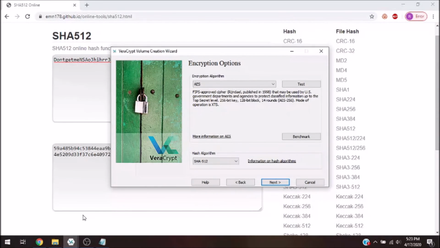Then we are going to choose a hash function. We want one that's secure, but also one that's fairly slow, because by being slow, it makes it much harder for the attackers to try every password combination that's possible. But what's really interesting is that we can actually set the number of iterations as well.